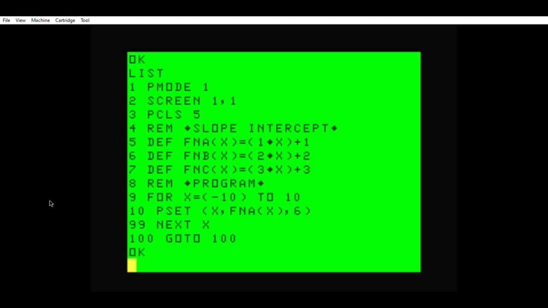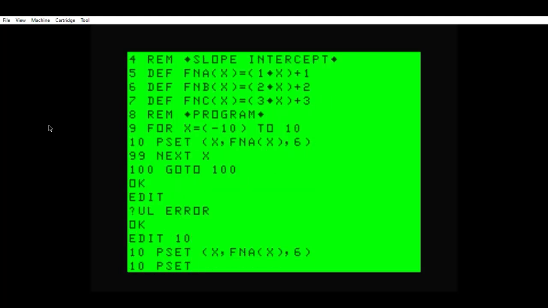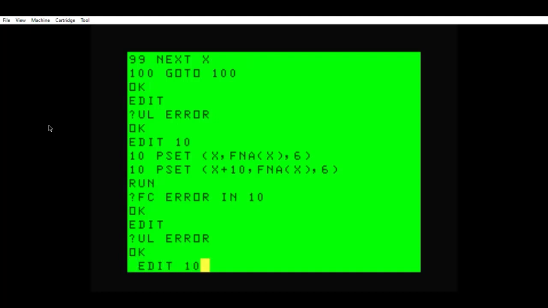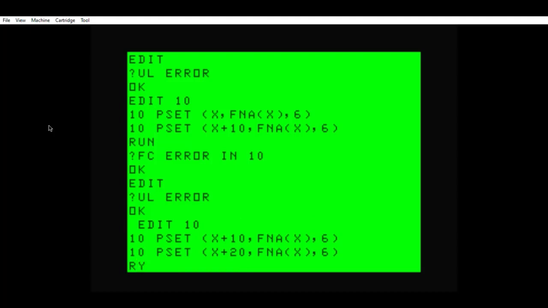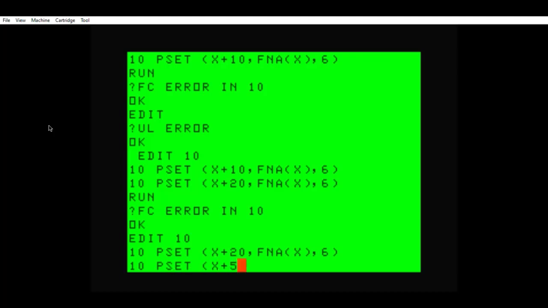Why on earth isn't this working? I think it just wants to give me trouble. Okay, alright, now I know it's out of range here. So we're going to have to edit 10. Now the problem is we need to move x over a certain number of spaces. I'm going to try 20 spaces, maybe 10. We'll start with 10. Still doesn't work. Edit 10. Let's try and move it over 20 spaces and see if that works. No, edit 10. I'll move it over 50 spaces.